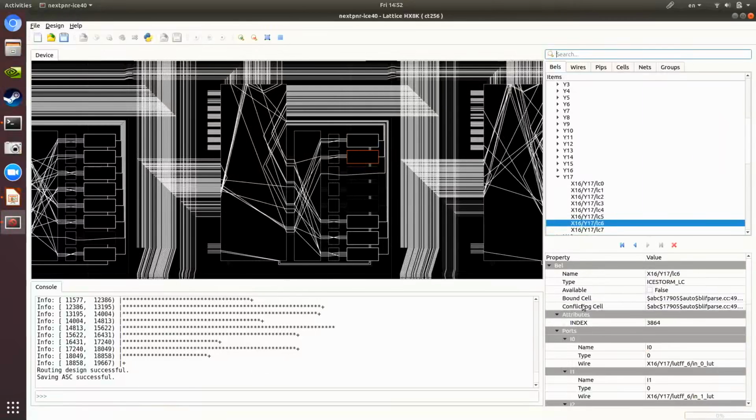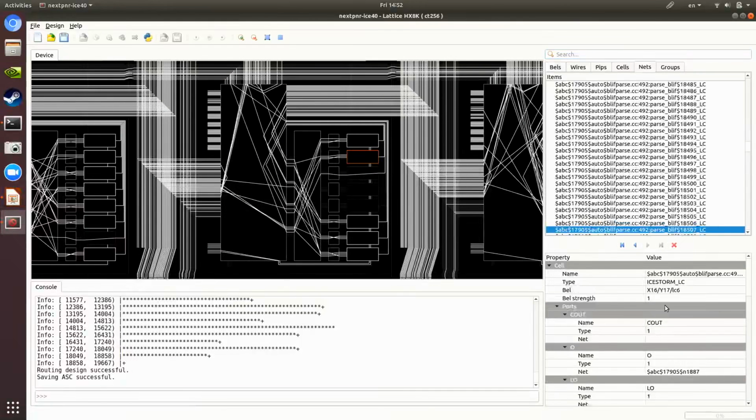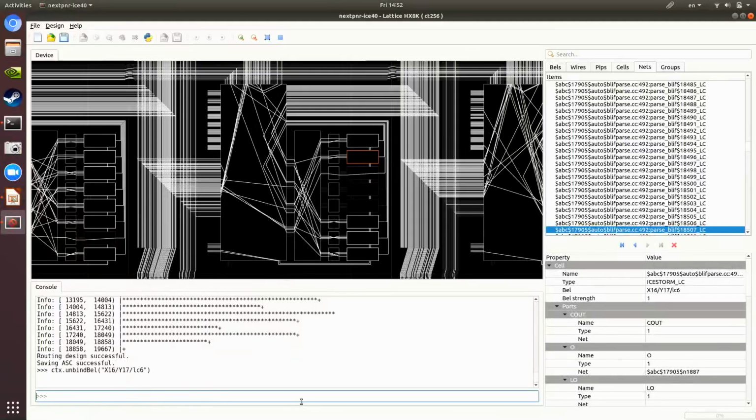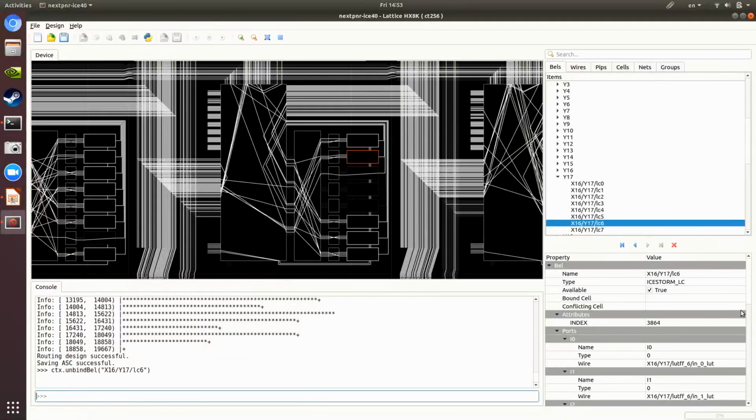I can write here: unbind the bel and then the name of the bel, which was like this here, X16, Y17, logic cell 6, I guess. And now the bel is available. So if typing this Python command counts as in the GUI, then yes, you can do things in the GUI.